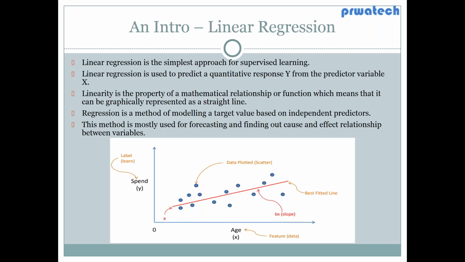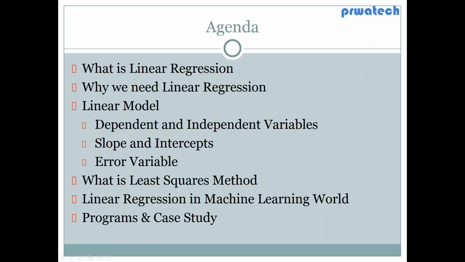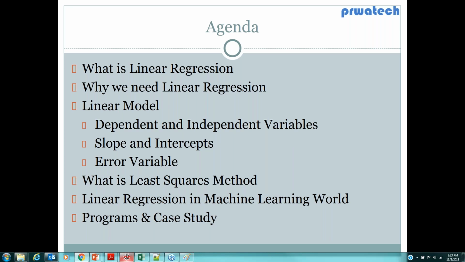And as I told you, I have already explained about dependent and independent variables, and a few other terms. One point I guess I missed here is why we need linear regression. In the statistics world, linear regression is basically referred to as a model. I have already explained that model to you.